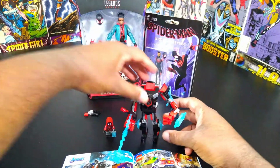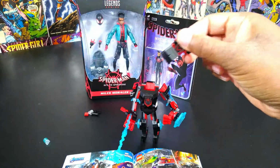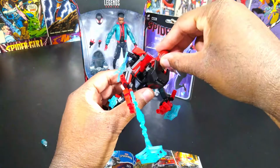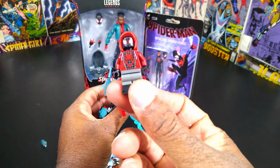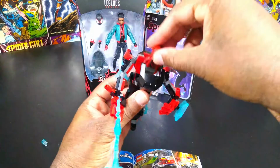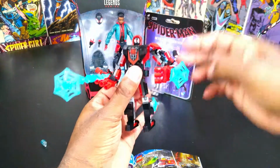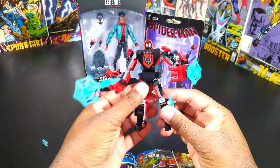So I got the Miles Morales mech built. Let's see if I can get him on the inside. I guess it kind of looks like that. He slips down like that. Oh wait, did I show you all the Miles Morales Lego figure? I'm not sure if I did, but I'm liking the way he turned out too. So put him right in there. There we go. Ooh, snug fit too. Oh yeah, Miles got his own little Gundam. Oh no, I'm sorry, mech suit.